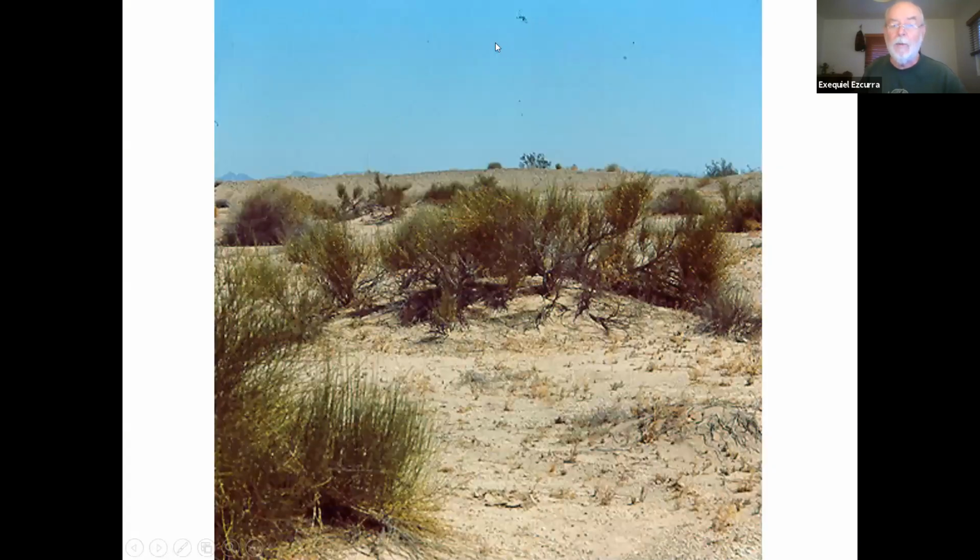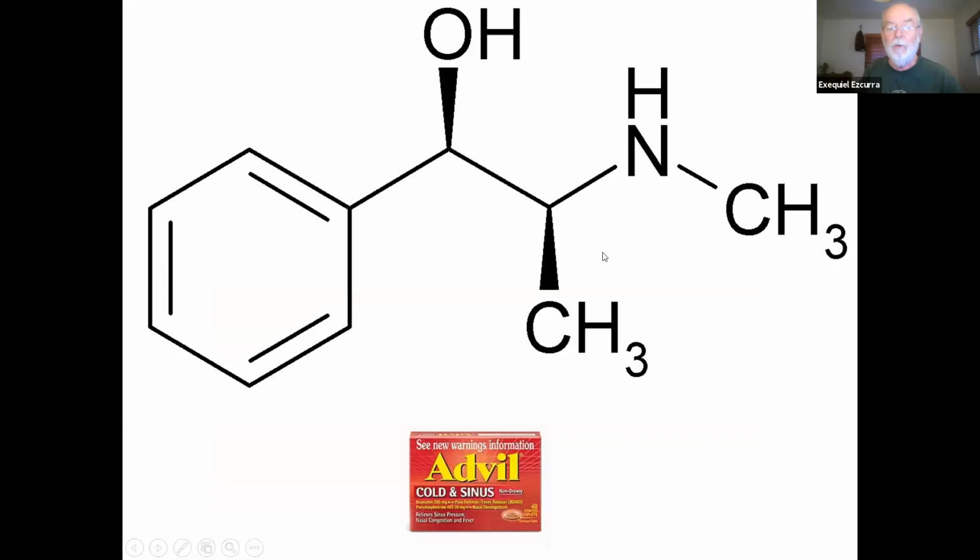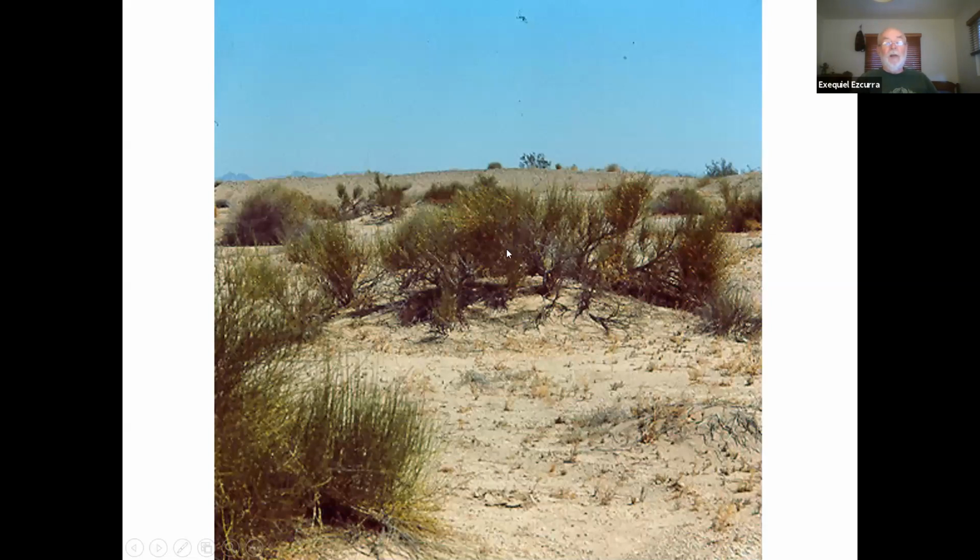This is the type of landscape. I'm pretty sure if you've been in the desert, you will immediately be reminded of this landscape. These are the Mormon tea formations. It forms mounds because it branches from the root. The scientific name of the plant is Ephedra trifurca.